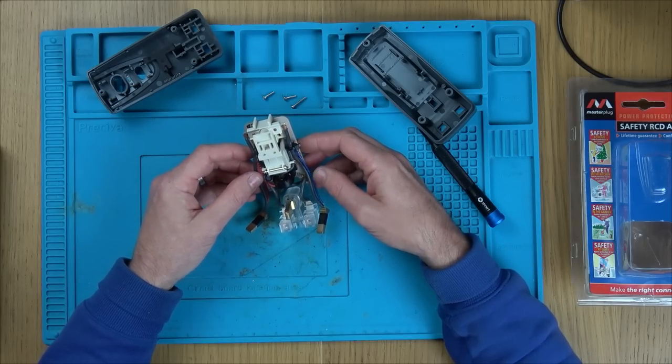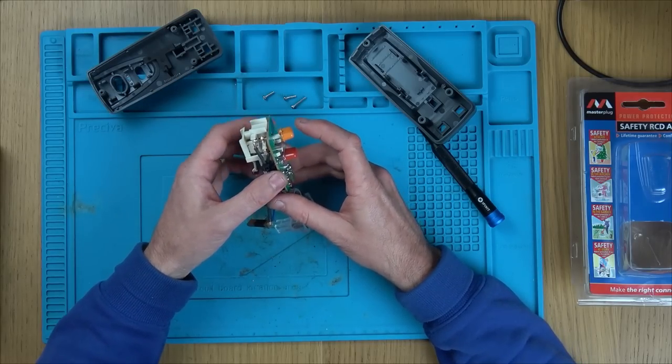Don't understand what's going on, and I can't work out how it's supposed to latch.